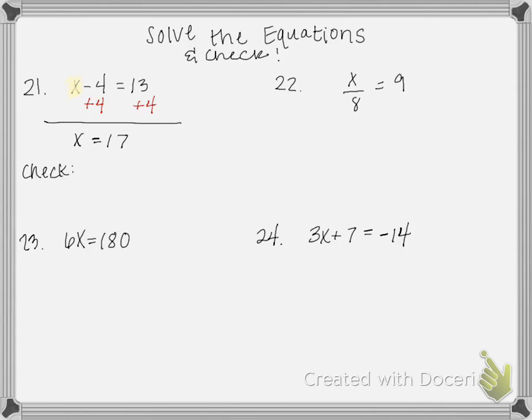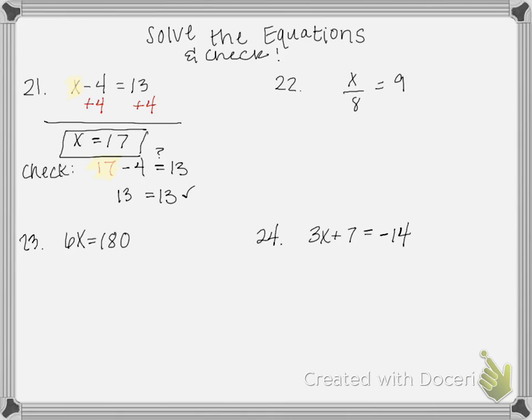So I think that my x is 17. So I'm going to plug it in to my original equation, and then I rewrite everything else as is. So instead of the x, I've plugged in 17 right here, and then we write everything else out from the original. 17 minus 4 equals 13. I like to put a little question mark there because I don't know if it's equal yet. But now if we look at the left-hand side, 17 minus 4 is 13. So 13 equals 13. Since the left side equals the right side, that means I can go back and box my final answer because it is correct.